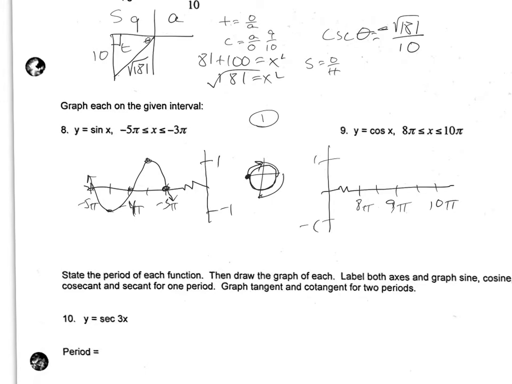But cosine still follows that same pattern of, and this is even on this side and this is odd on this side. So the cosine of anything even is 1. So at 8 pi it's 1, at 10 pi it's 1. Well, now you can see the pattern. If it starts and ends high, then halfway it's got to be low, and in the middle there, it's right on the zeros.